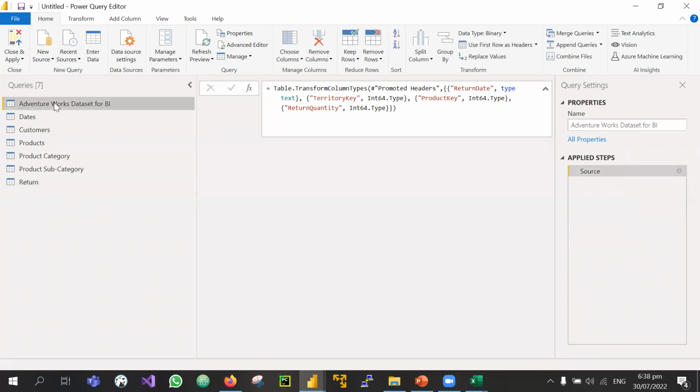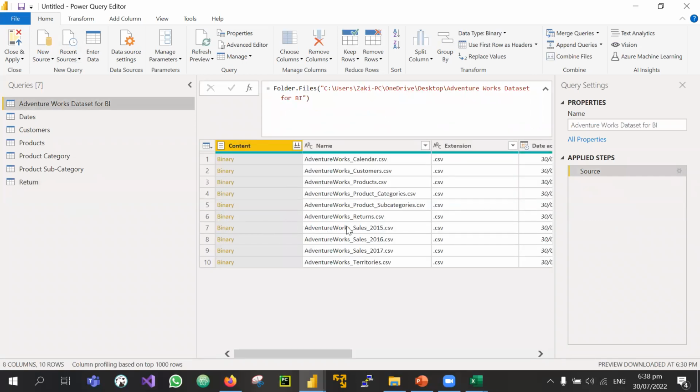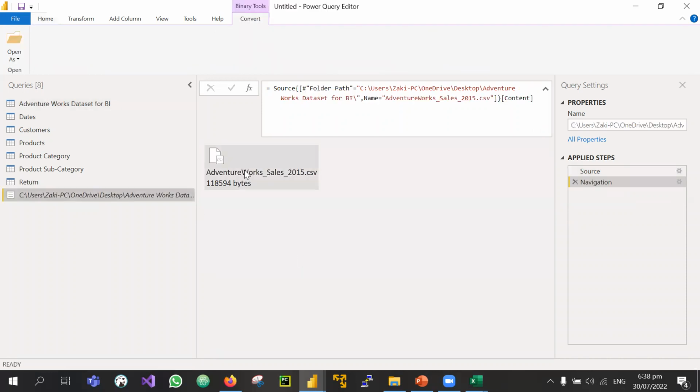Let's finally add these as new queries. We have these three: 2015, 2016, 2017. Let's quickly add these. I'll call this sales 2015.